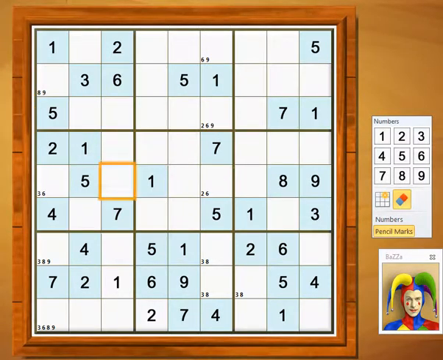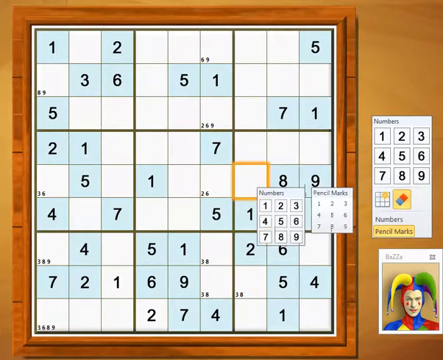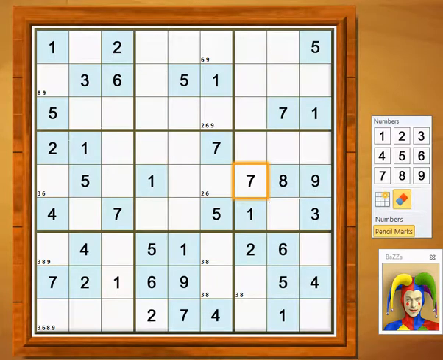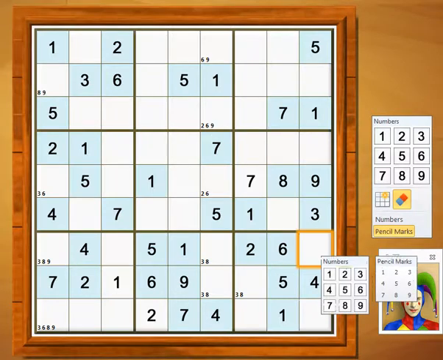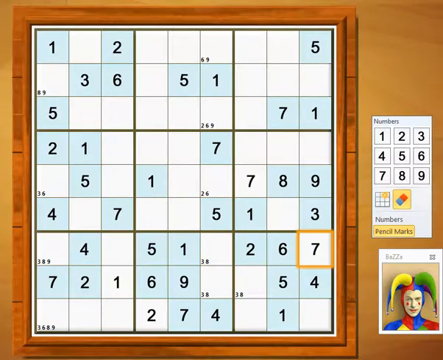I'm just having a quick look here. I've got 7s. I've got 7 in this row. I've got 7 in this row. So these are out for 7. That's out for 7. That means that this has to be the 7. If I've got this 7 here in this column, this 7 here in this column, that means that one of these two has to be the 7. And you can see in this row here, we already got a 7. So that one's out. That only leaves this. That has to be the 7.